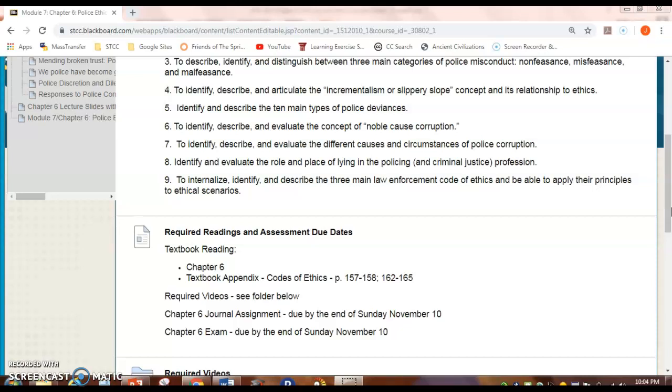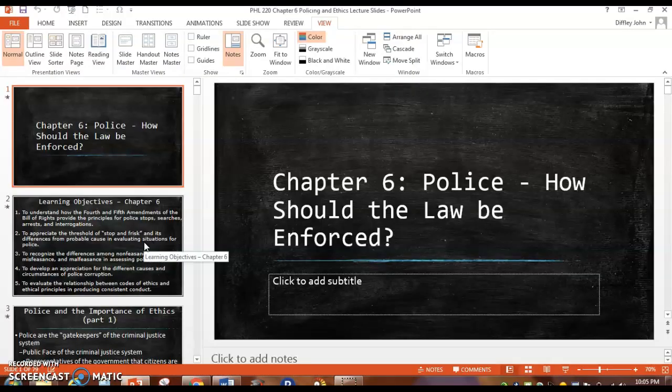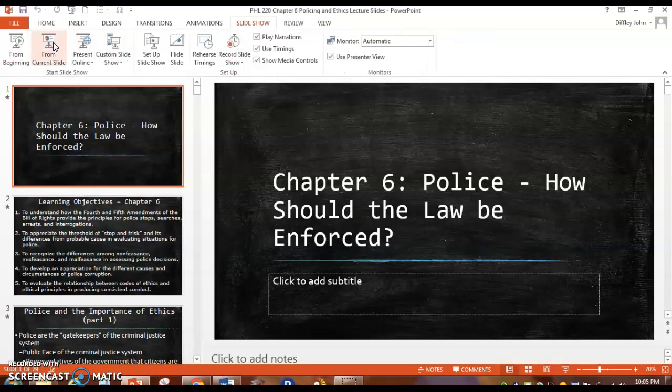What I would do with the police one too is, you can see it's broken into more paragraphs, and so is the FBI. You're going to have to be able to cite and quote these, and say which code of ethics. So for the journals and on the exams, cite to all the codes that apply, not just one of them, all 3: the FBI, the IACP Chiefs of Police, and the UN code of ethics. We're going to be using these codes as we go forward. So let's get into the slides now. Again, this one's longer, so let's get into this.